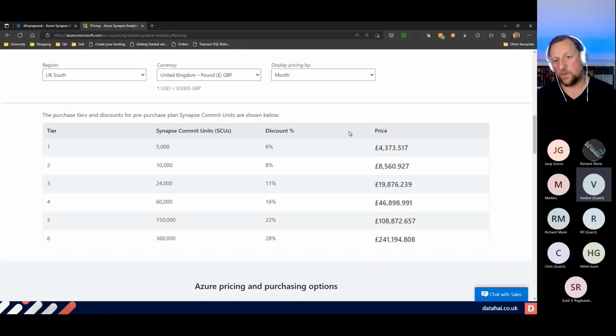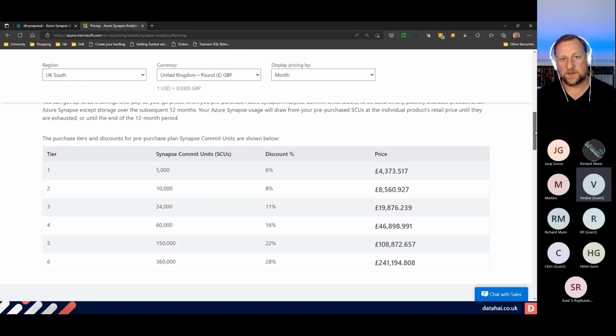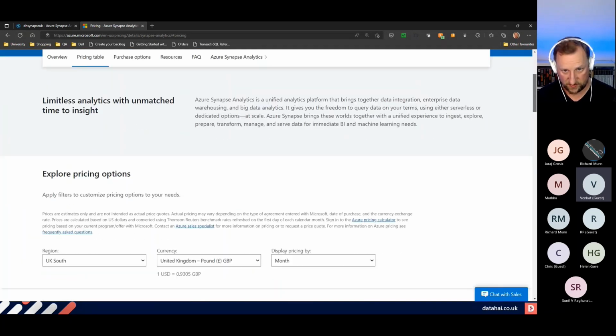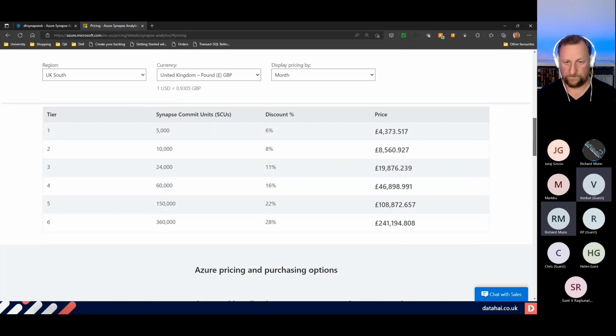So yes, but you know what, that's the first thing that a CIO or CTO is going to ask, right? How much is it going to cost? Yeah, the short answer is it depends. Yes, it's going to depend. But if you get some of that juicy savings up front, then you can considerably reduce your costs over time.